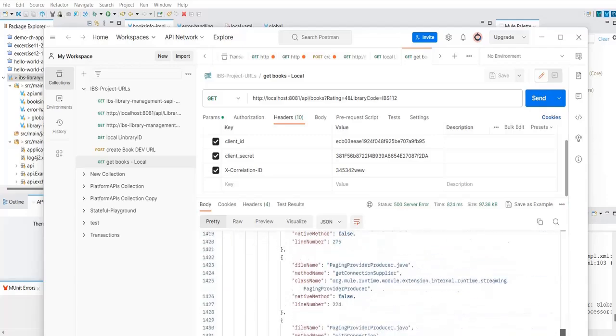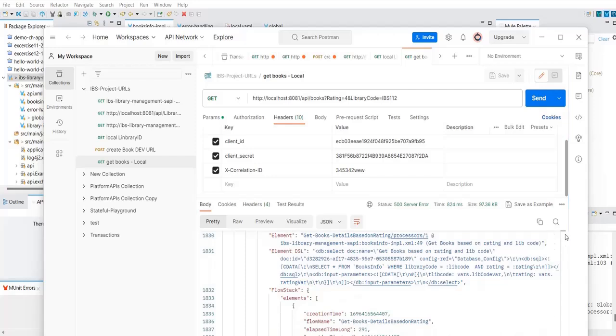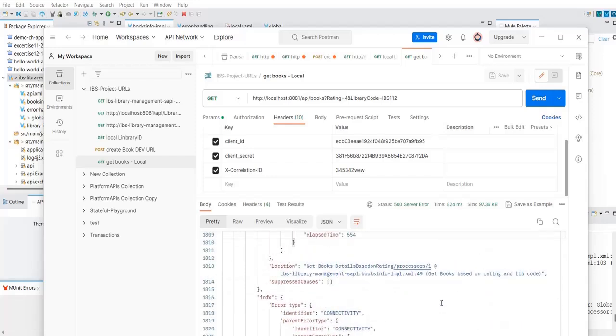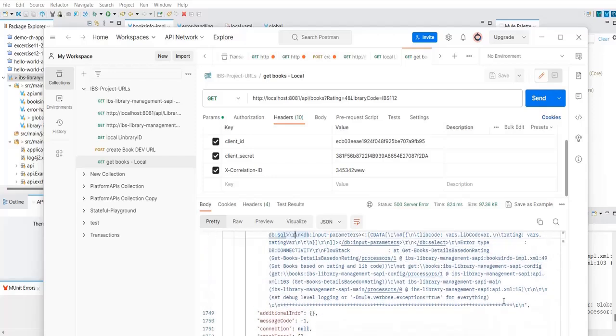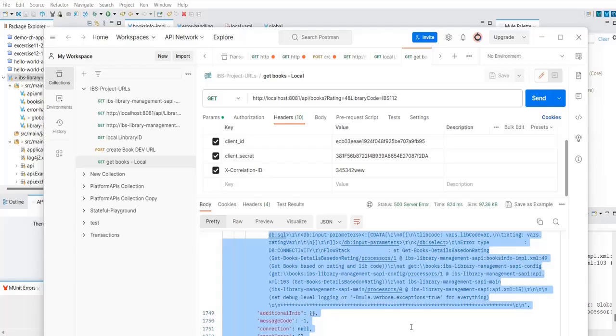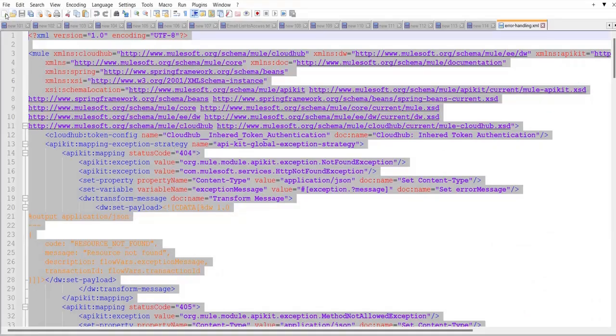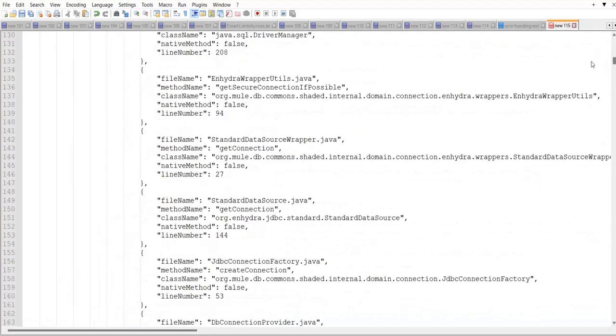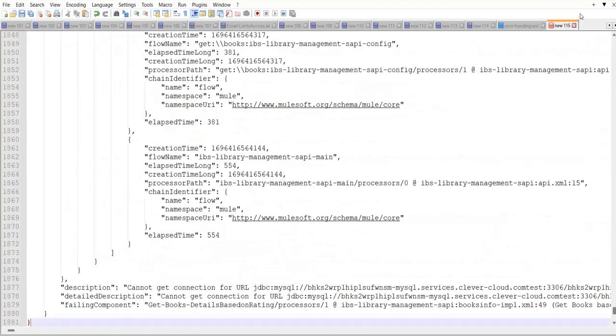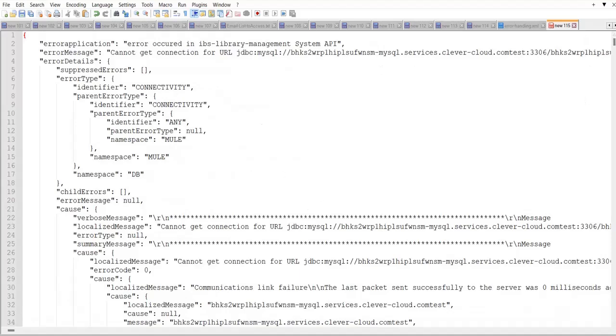It has a lot of information like this. So it has a lot of information, so you should not print the complete error object like error details colon error. You should not print the entire error object. Once you print the entire error object, this is the long error response you will get. In the error object you can have this many details. Let me paste it in a notepad and show you. See, this many lines, 1081 lines, right? So this much information is available in the error object, but we need to capture the information which is needed for us to send as an error response to the client, right?